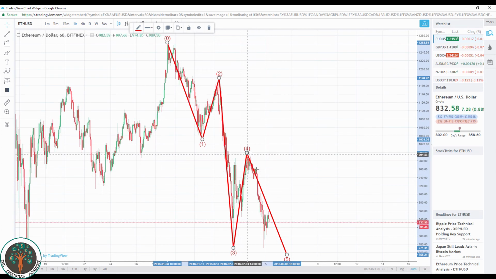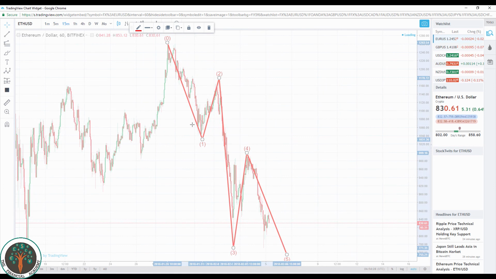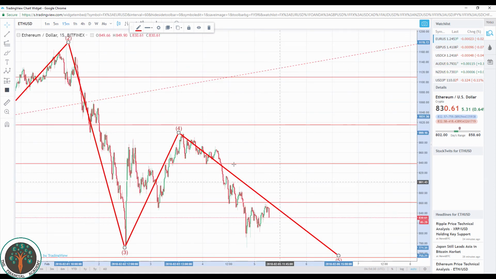Again, lowering the time frame, we will move forward to a 15-minute chart just to see the last wave structure. We've got a very nice downtrend A, a very nice downtrend 1st, 2nd, 3rd, 4th, and we're already moving forward to the 5th downtrend movement that should complete its structure around the 750 level. And from that point, I'm expecting the Ethereum to diverge its direction and start climbing up.